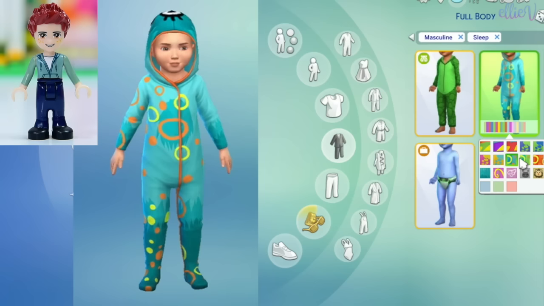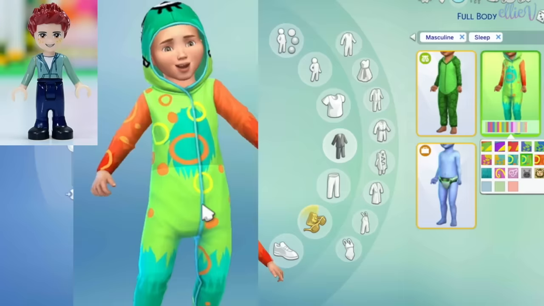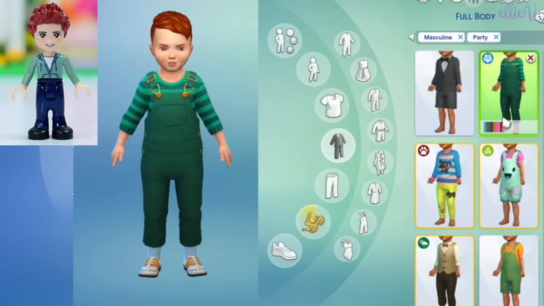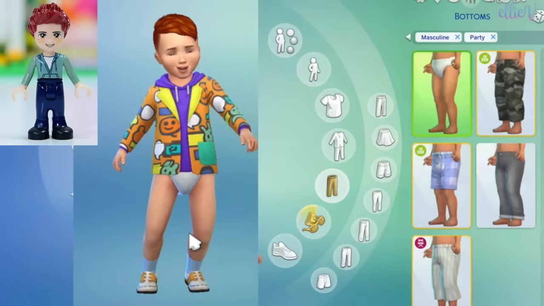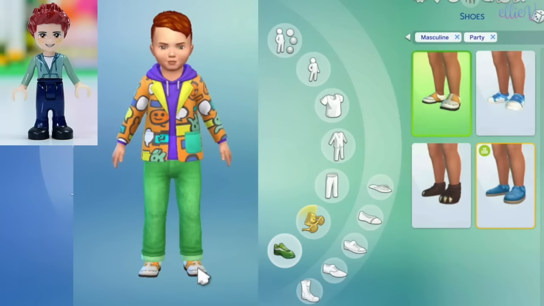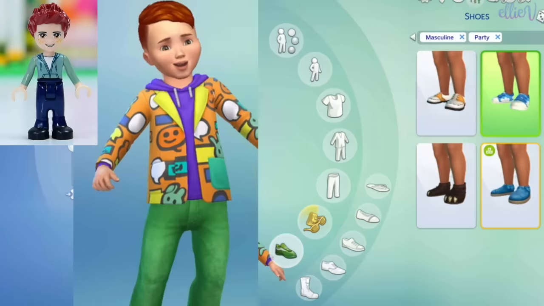So you can choose basically anything else you want. Let's choose something bright and colourful and a cheeky monster one. Yeah, let's go with that one. And party wear. Maybe something a bit funky for Harry. I'm getting them mixed up. That's a cute little top. You can have some, yeah, that's really nice. I really like to put lots of colours on these kids because they just look so adorable. You never get to be as adorable ever again as you are as a toddler.